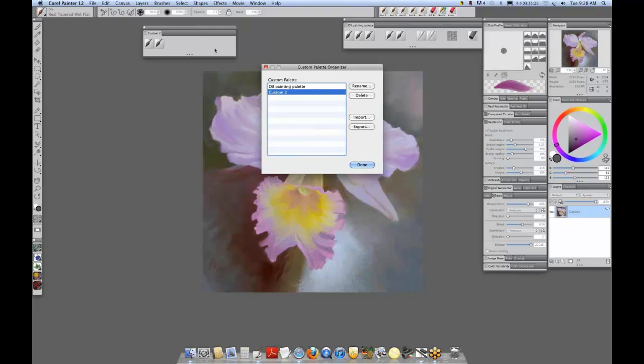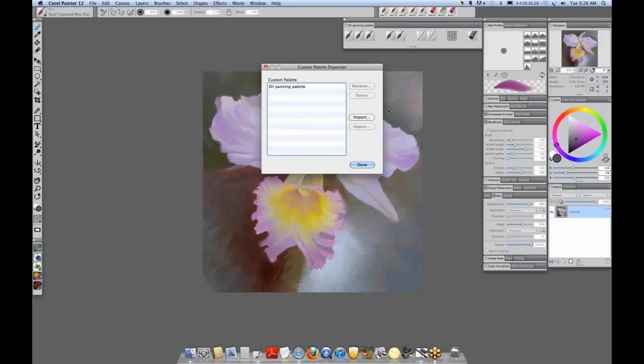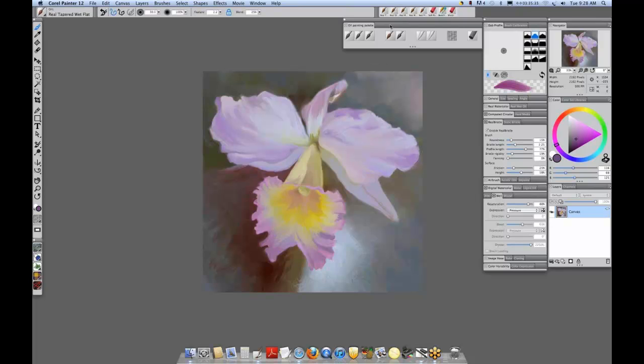I'm not going to save this little custom palette right now. I'm going to go ahead and delete it since we have this one. And we'll go back over here.